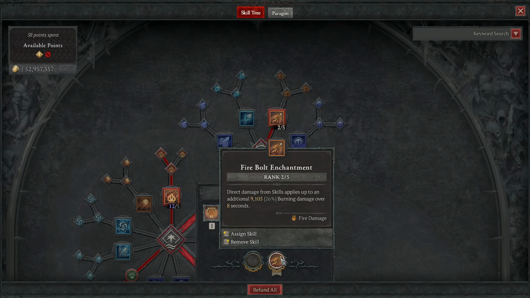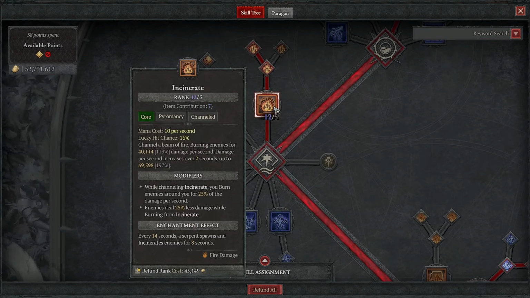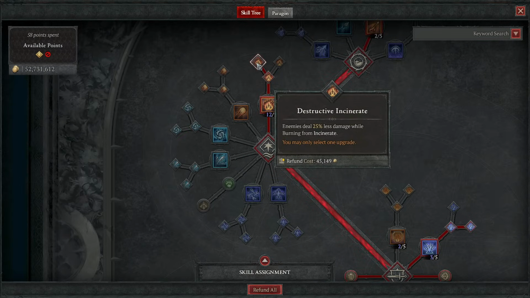Even though on an enemy you just get 1 tick of damage when you apply damage over time, the reality is that it still is tracking and taking into account every individual source of damage over time, and they're all rolling lucky hit. So we want as much as we can get, and Firebolt helps make that happen just for free in the background. So with that said, grab your Incinerate, max it out, and then take it to Destructive.